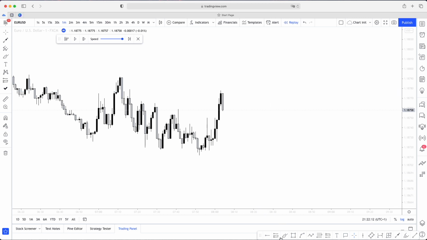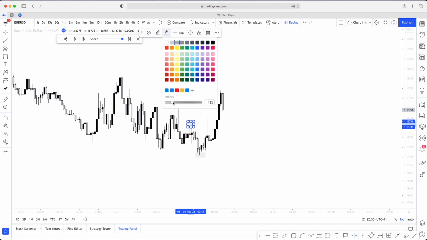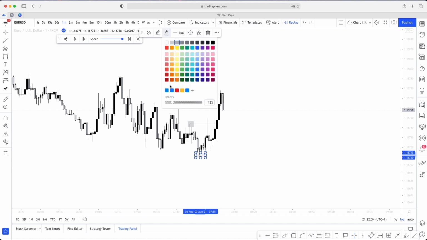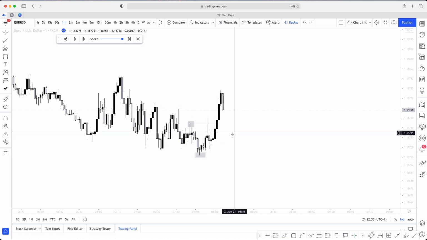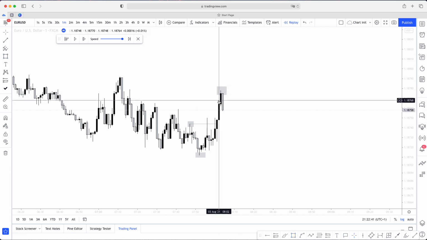So what we can see here is we have the breaker structure, because we have the low, the solidified low, which is here, and then that was the high that created the low. I don't know if that's going to be clear for you guys. Let me make that darker. There we go. And then we have this high that's been created.